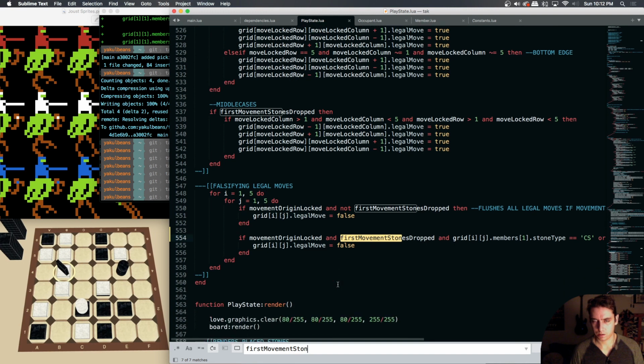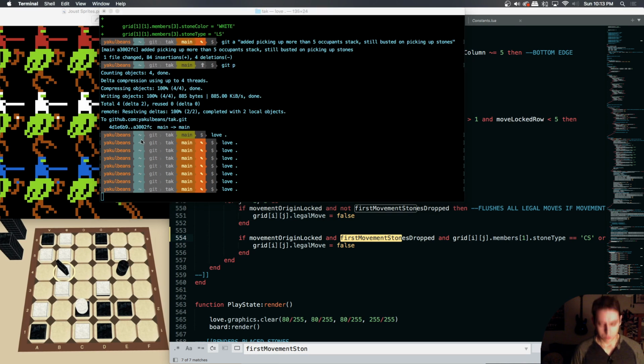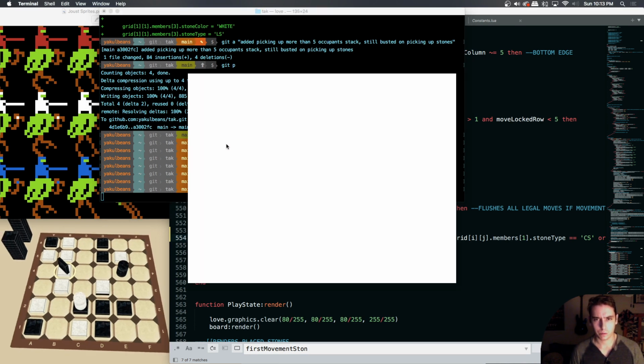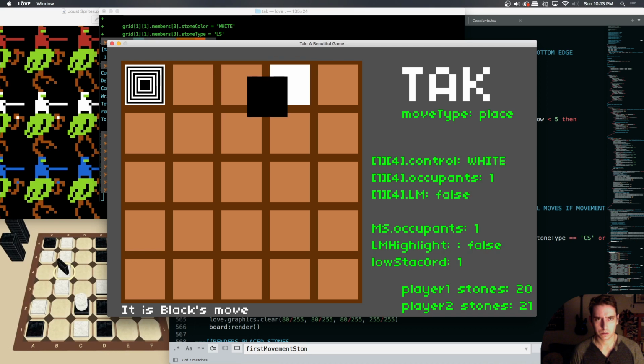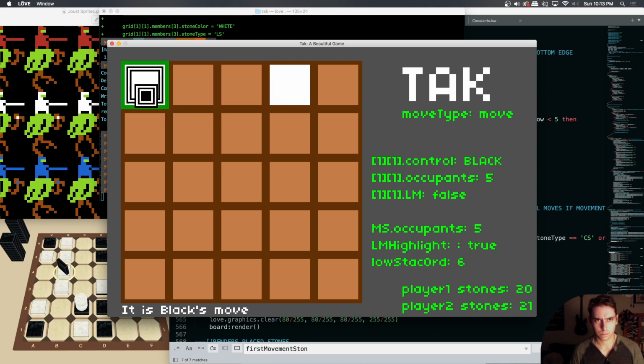Oh, here. Legal move. No, but it's legal move true though. So how could it be legal move true and not render? That's what I'm so confused about. Legal move is false, legal move highlight is false, yet when we press enter, it's now legal move, yet we're not rendering it.